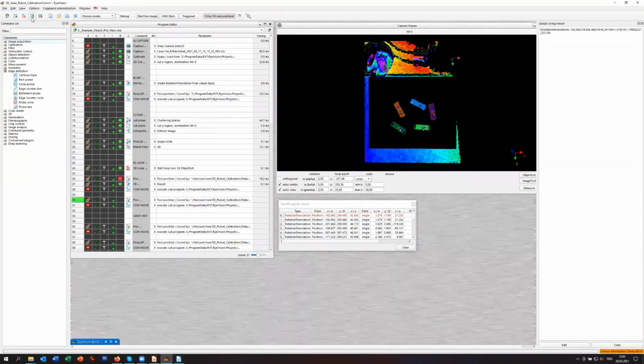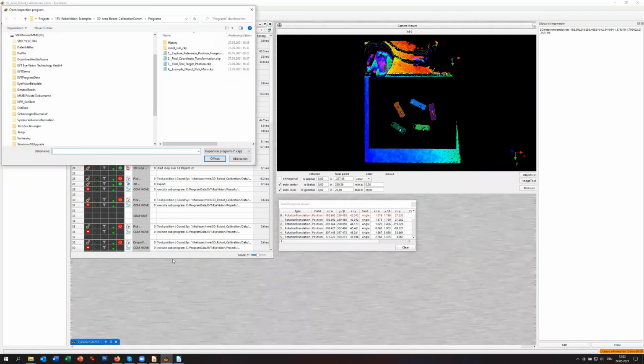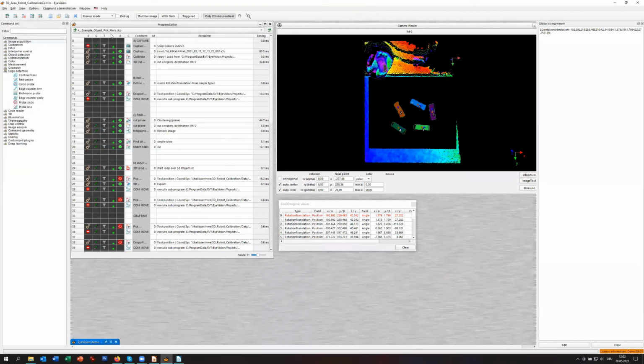And here you see exactly the same, of course, the communication. I think this is the old one. Anyway, the communication is generated in the same way.